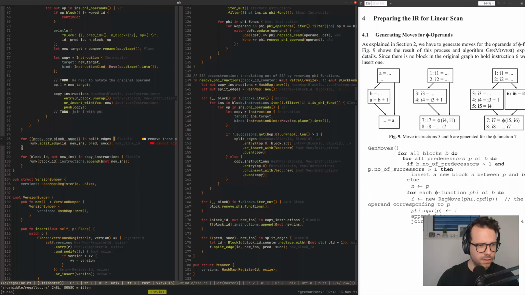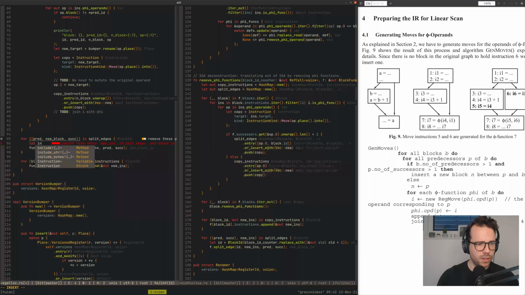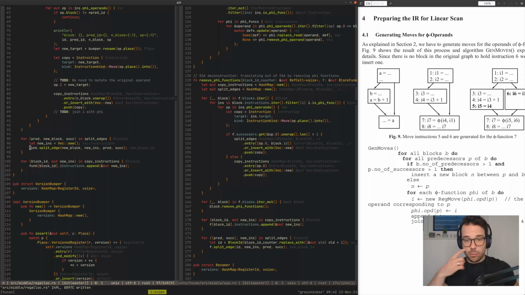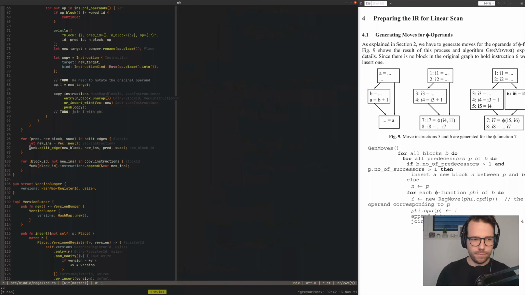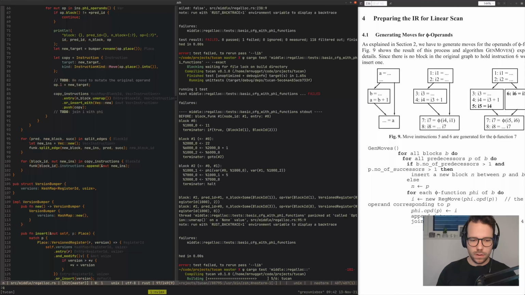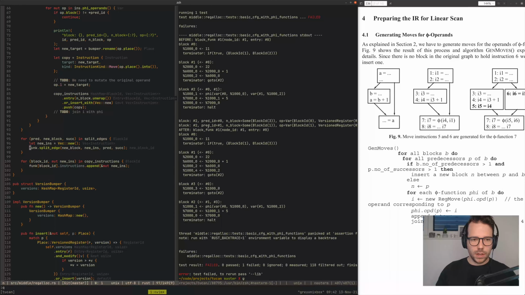New block ID, new block, new ins is vec new, pred, succ. If this worked. Wow. Okay, let's run tests. Okay, let's see. Okay, we got a new block.